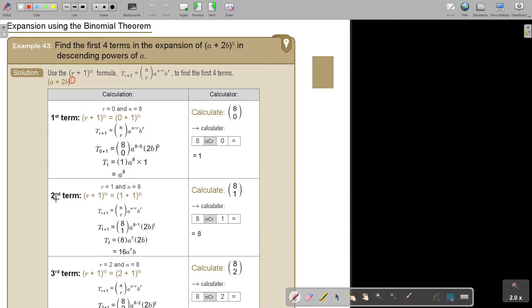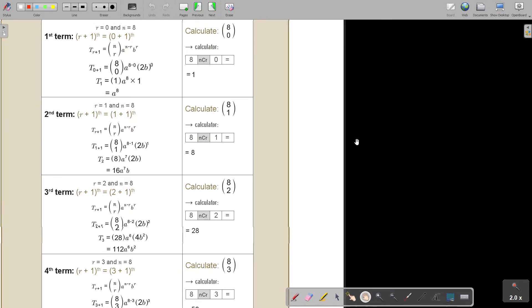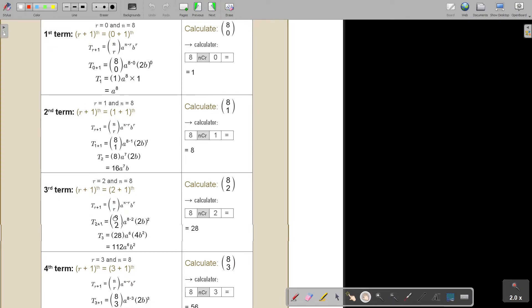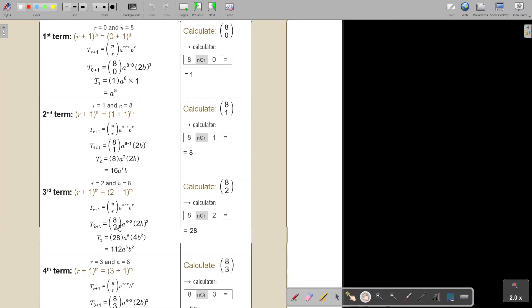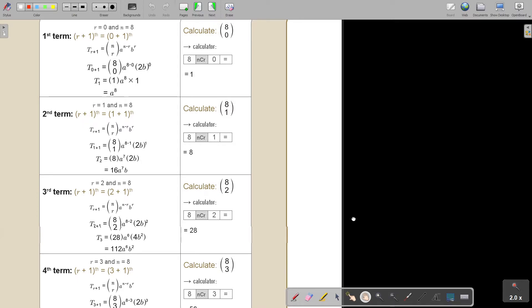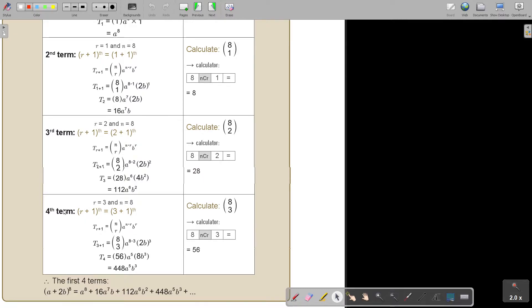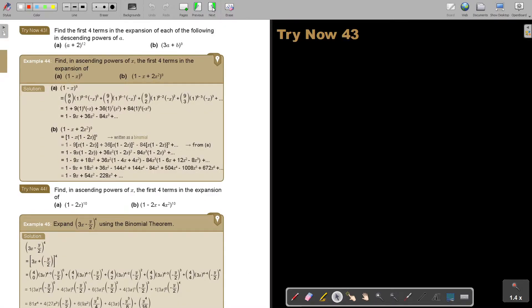Then the second term, this is the first, so R plus 1, so it's the second term. So it's 8 minus 1, and then 2B to the 1. And I simplify. And then the third term, this is really using that formula very nicely now. So it's going to be (8,2), it's the third term because it's 2 plus 1. So it's 8 minus 2, and then just the second term which is up to 2. And this will be your third term. And then the fourth term, so it's (8,3). Don't forget, it's always 1 behind. So it's 8 minus 3, and it's 3. And this will be your fourth term. So the first four terms, and then I just write it out. So this is how I do it without using Pascal's Triangle.